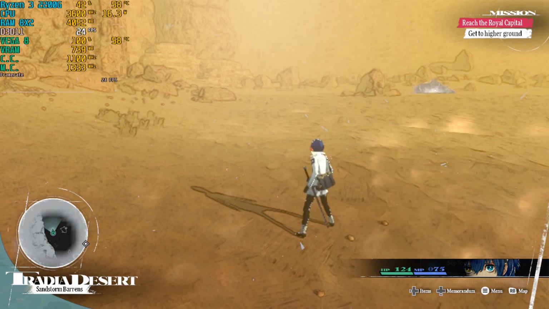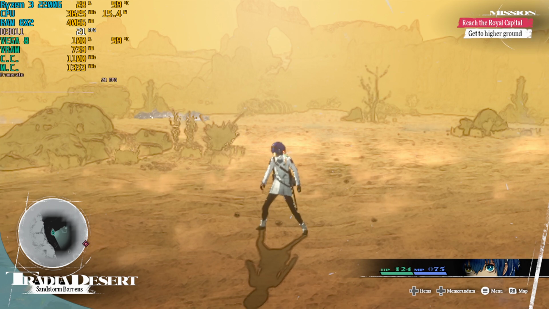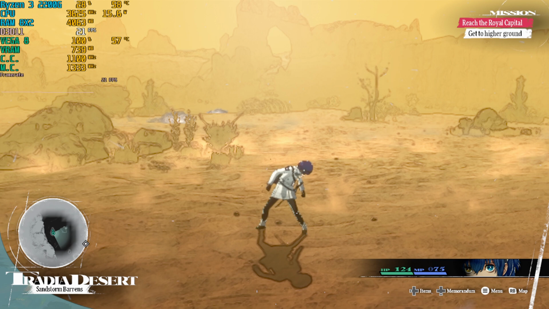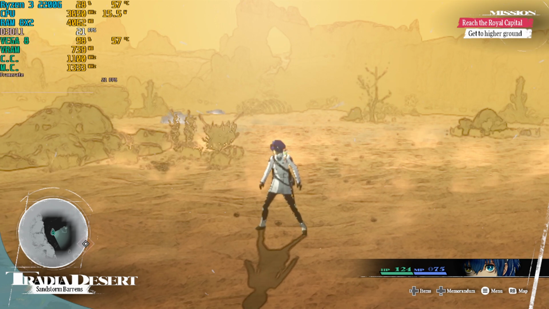Today we're testing out once again Metaphor ReFantazio for the PC. Today I'm running this on my Ryzen 3 2200G with the Vega 8 integrated graphics. We're running with 16GB of DDR4 RAM and dual channel memory. 2GB of the RAM have been allocated to the VRAM, as that's what Vega does. And as you can see, we're only using about 740 megabytes of that.